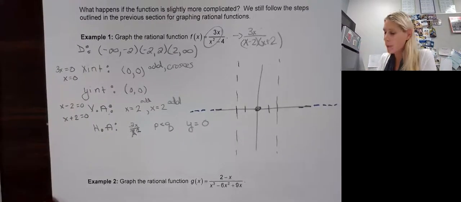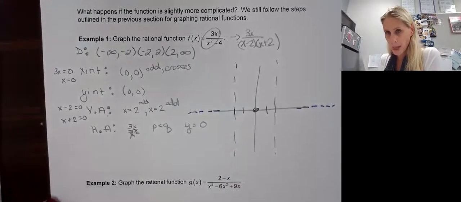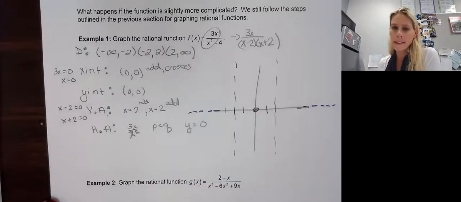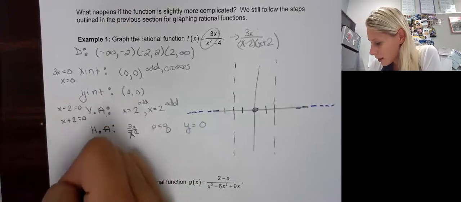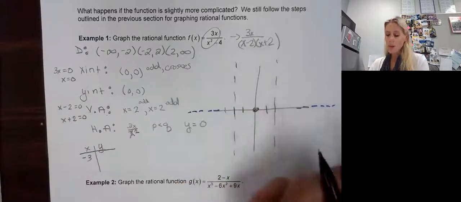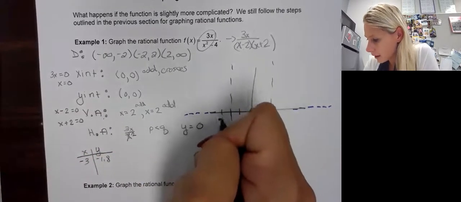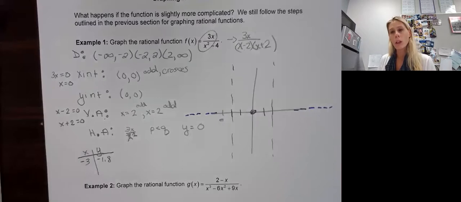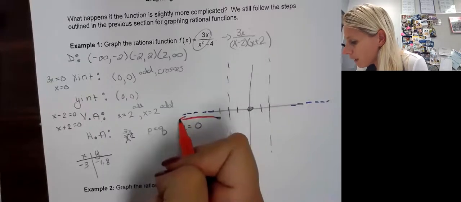So in this case, we might plug in a point. So let's see, is our graph above or below? Okay, well, if it's above or below, why don't we look at what if x is -3? So what we're gonna do is make a small table, and in our calculator, plug in -3 to our equation. When you do that, you get -1.8. So I know that it's down here. Okay? Then what I also know is, because what do graphs do with vertical asymptotes and horizontal asymptotes? They get really close.